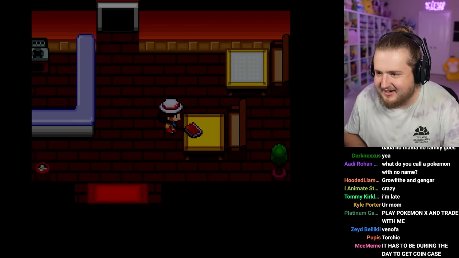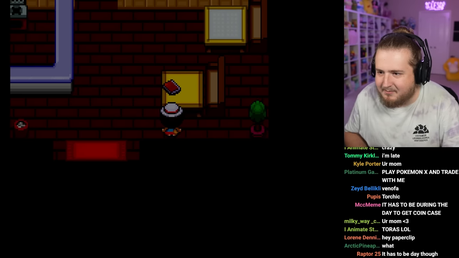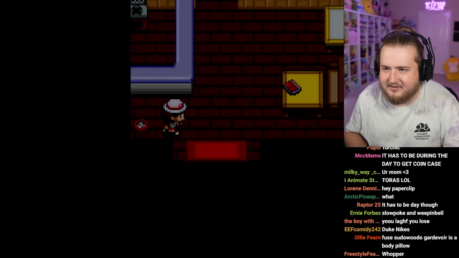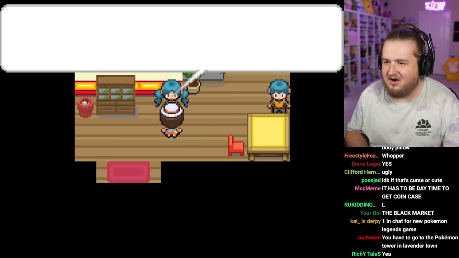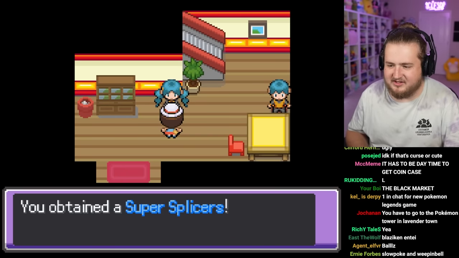Where's the coin case? Is this it? That just looks like a book. What about this? The house next to the hotel. Maybe this one? That or they lied. Super Splicer. Ooh.